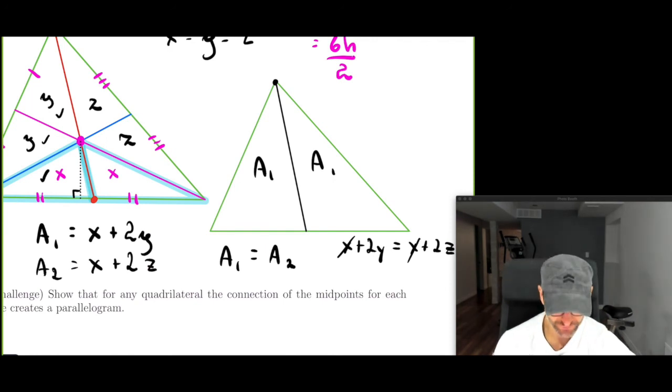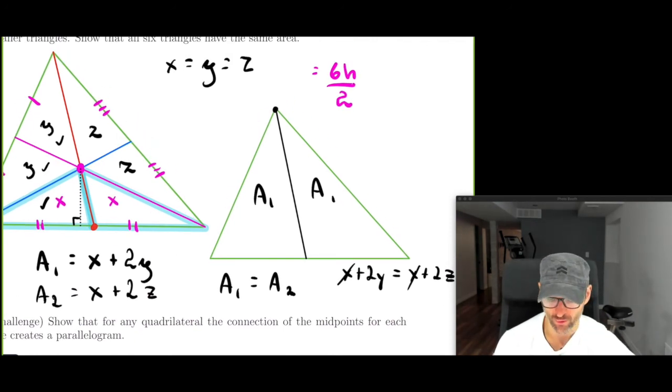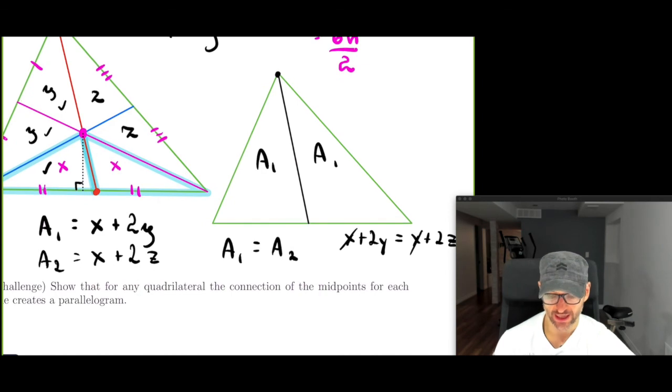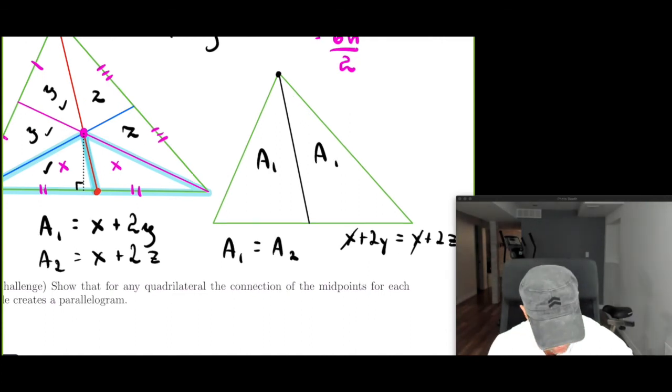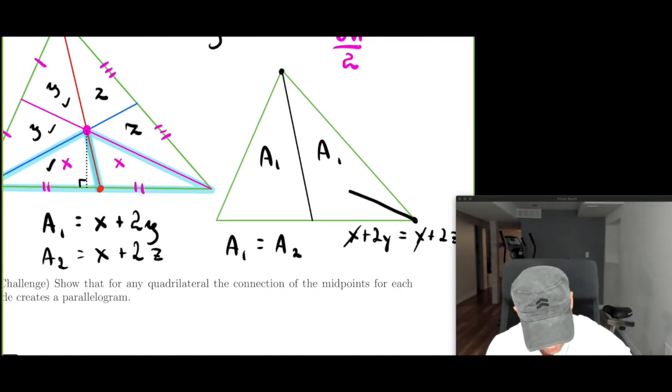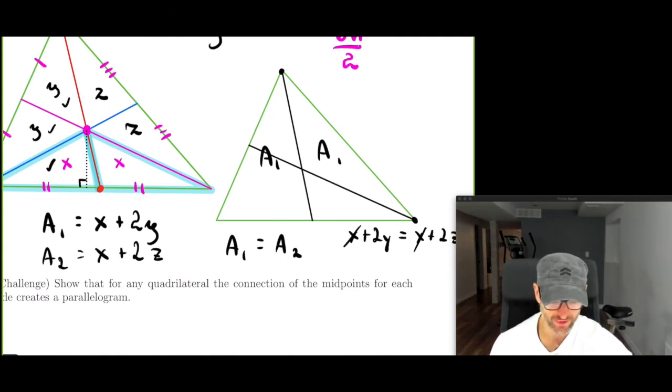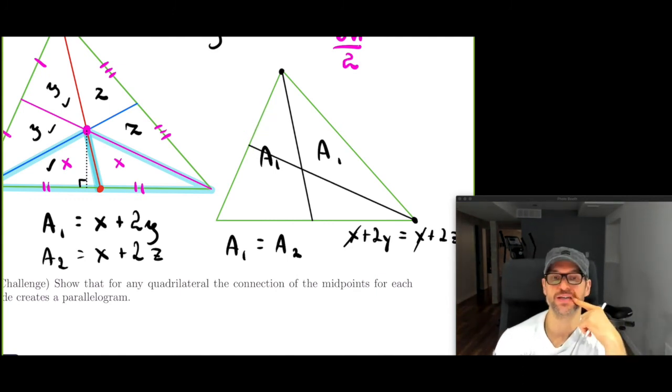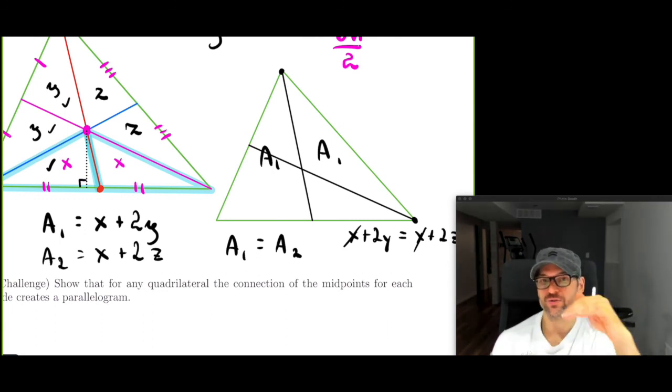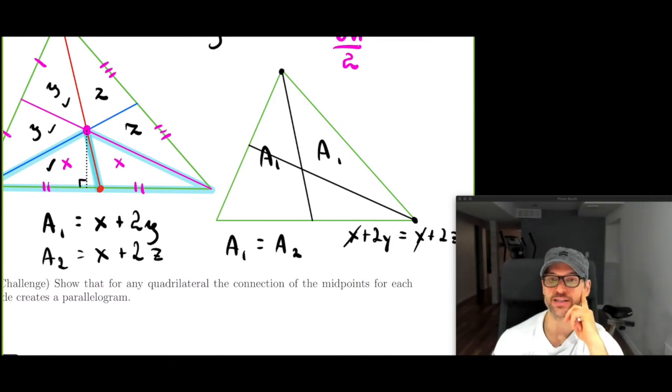All right? So that's going to show you that y is equal to z, and you can do the same thing again with a different vertex. So for example, starting from here, take the median there and do exactly the same trick. And you can find that then x is equal to y and so on. You can do that to all of them and you will actually equate them.